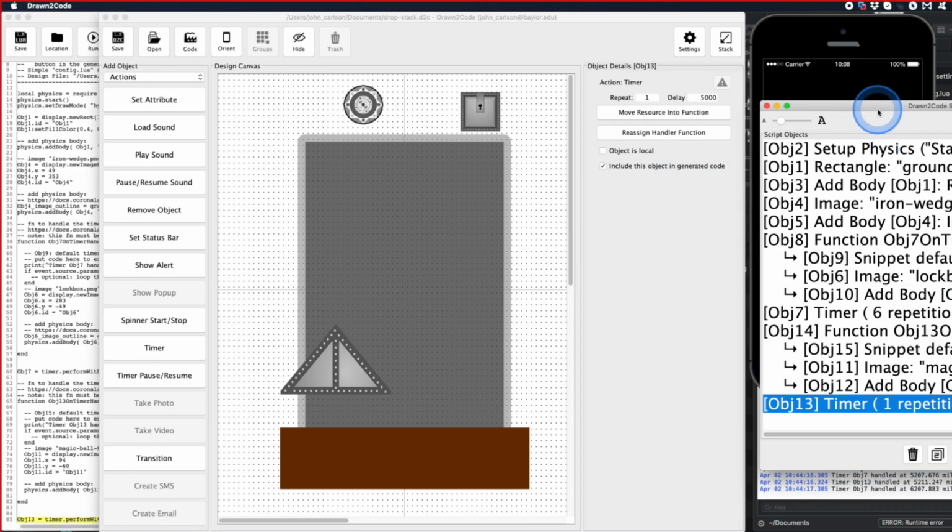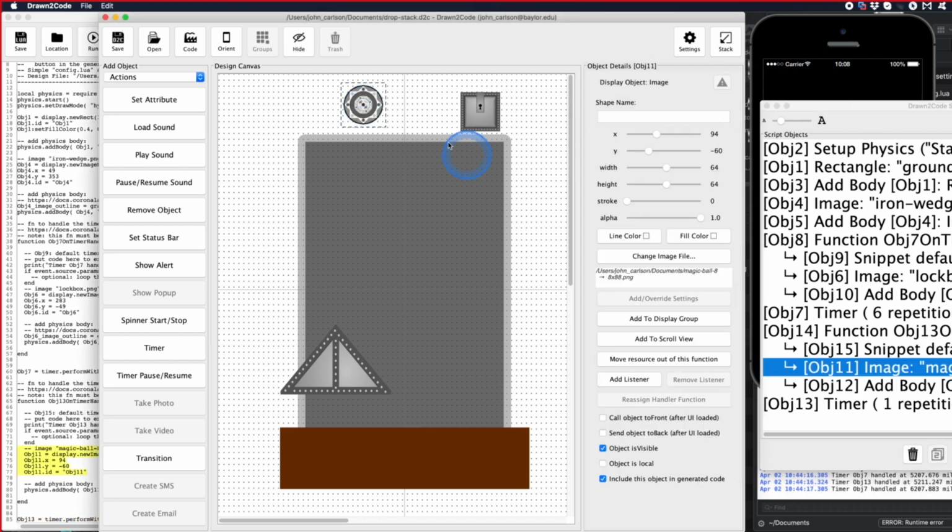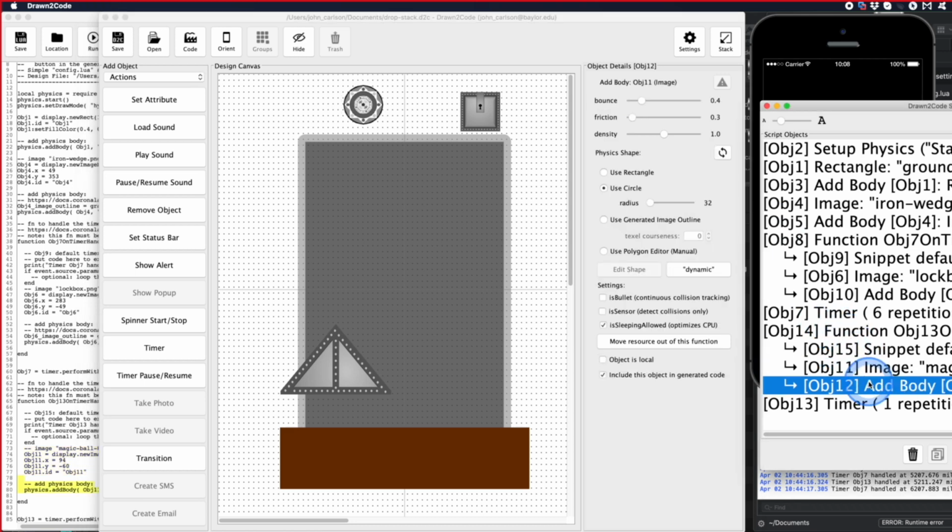Anybody else? Yeah. Is there a specific trick to figuring out the radius you should set on the ball, or you just kind of guess and check? Well, it should be based on the size of the object itself, which if you resized it, it could be about anything. Mine ended up at about 64 by 64. So that's the overall width or the diameter. So we want the radius set to half of that roughly.